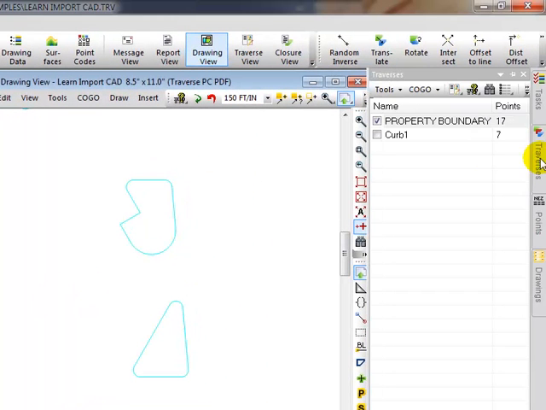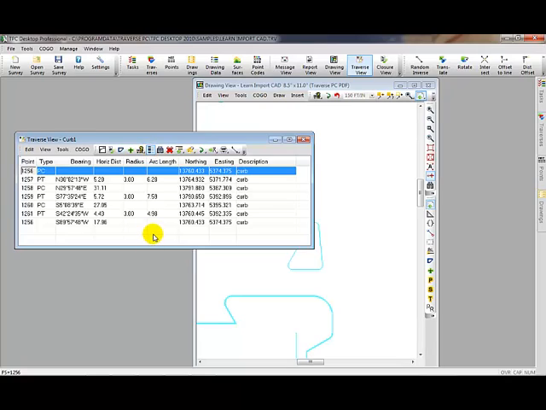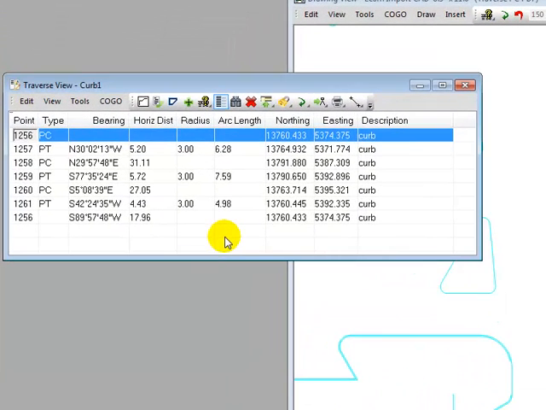When we come back to our Traverse Manager now, we have a Curve 1 traverse. What I like about creating a traverse out of that polyline is that oftentimes in CAD one line doesn't quite start where the previous line ended. Traverse PC is able to reconcile those kinds of things for me as it converts the drawing object into actual survey points. So it does automatically some of what we'd have to do manually, take a guess at, or even miss entirely. And I see that I've got 3-foot radius returns and some arc lengths here. Basically now I'm ready to stake this curve out or create the reference points for it. It's a neat way of getting me set up to actually be doing the surveying with this.